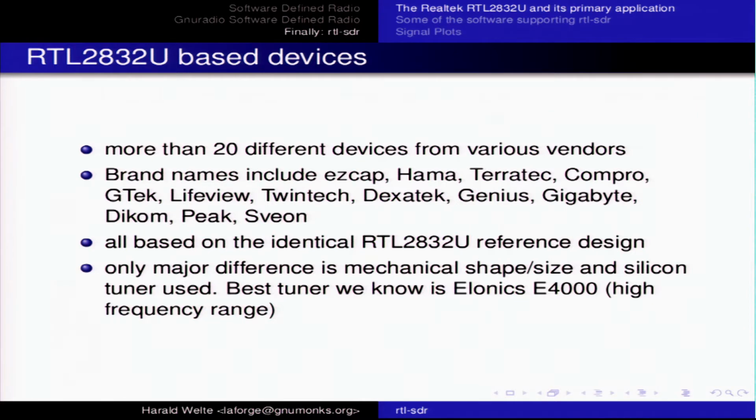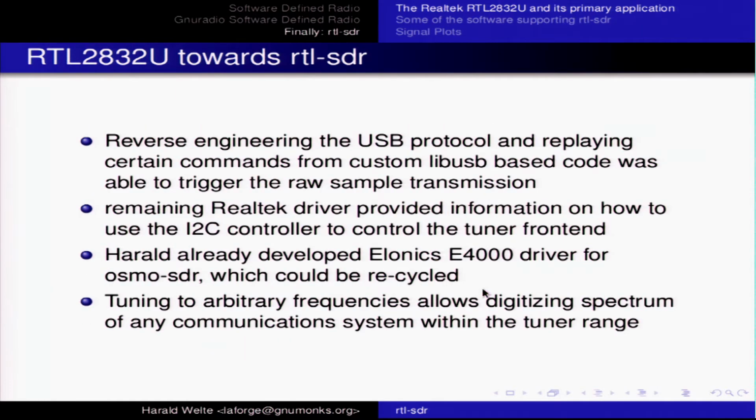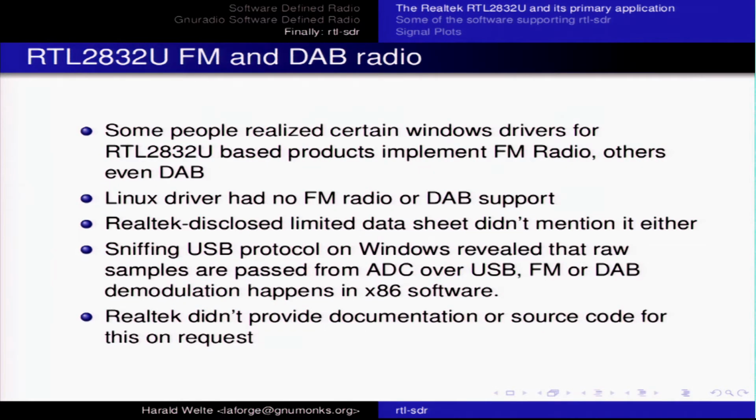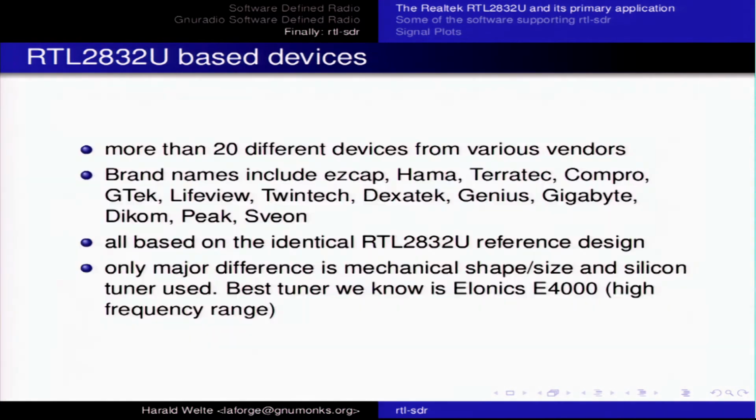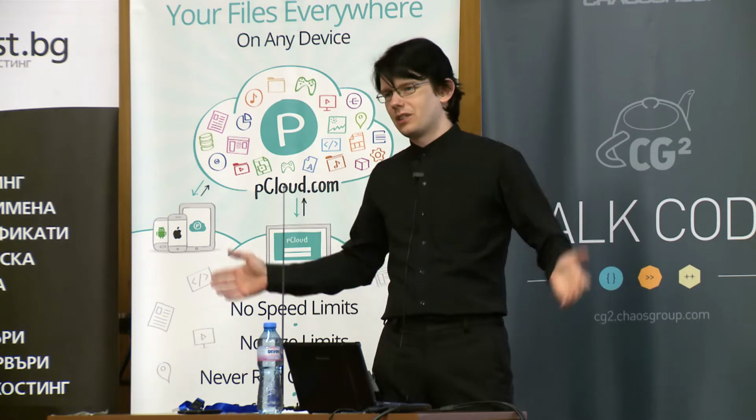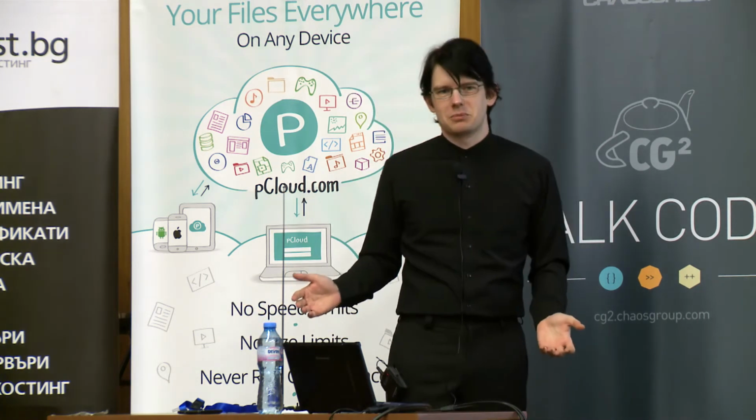One word about tuners. The only difference between all those different dongles is basically what kind of mechanical size is used, what kind of antenna connector they use, and what kind of tuner is used in the device, because it's always the Realtek chip plus some tuner. Unfortunately, the best tuner, best in the sense that it covers the widest frequency range, is no longer available because the company that produced it went out of business.